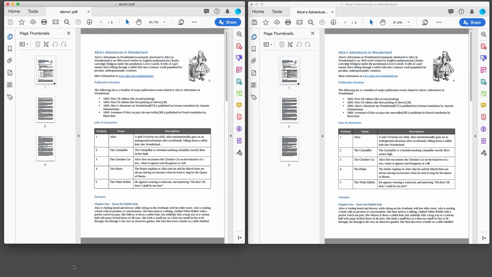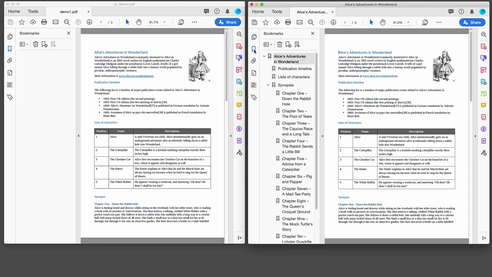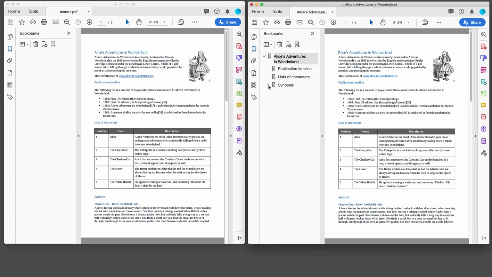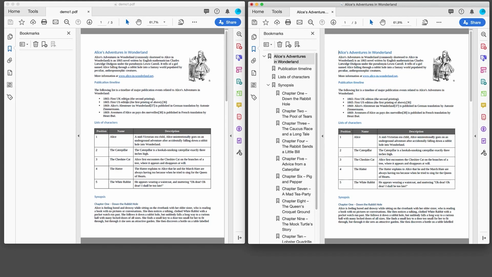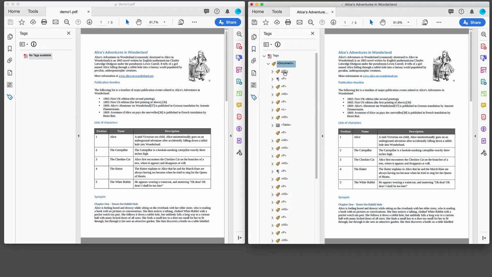We can open the files in Adobe Acrobat Pro to see what information has been added to the second file. Here we can compare the two files. On the left-hand side, the PDF created via the printer driver. On the right-hand side, the second PDF created via the PDF export function. At first glance, we notice that the second PDF has bookmarks, which the first one does not have. Additionally, the second PDF offers tagging information, which the first one does not have.